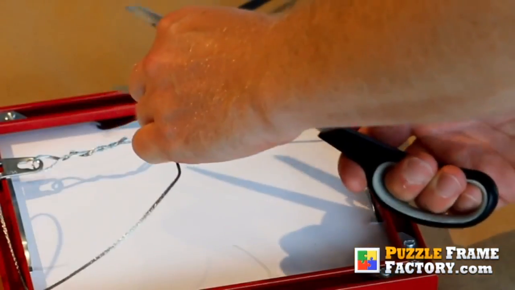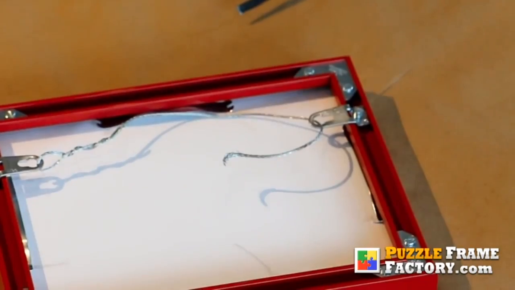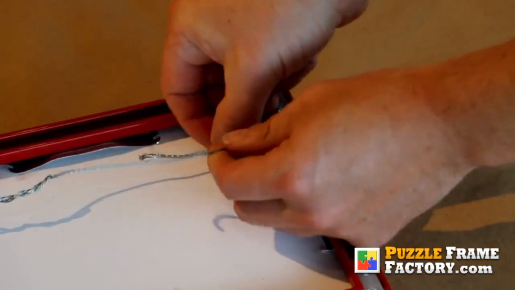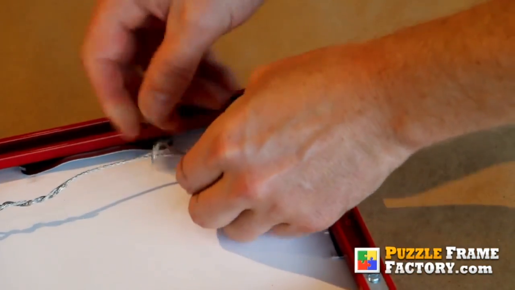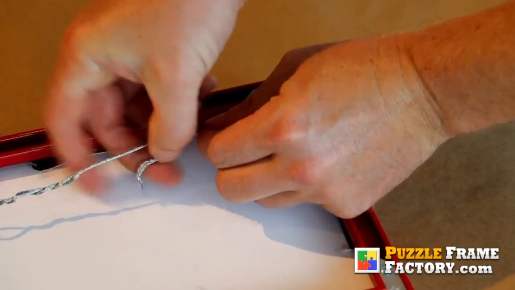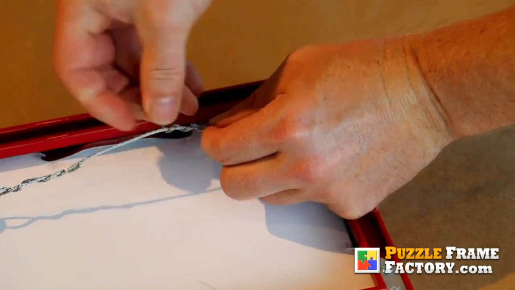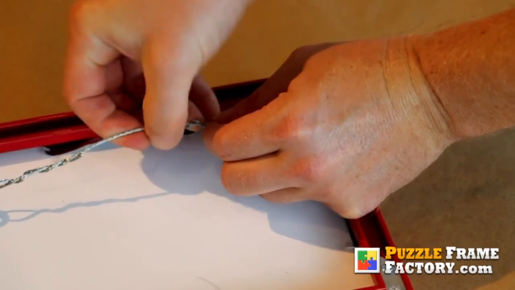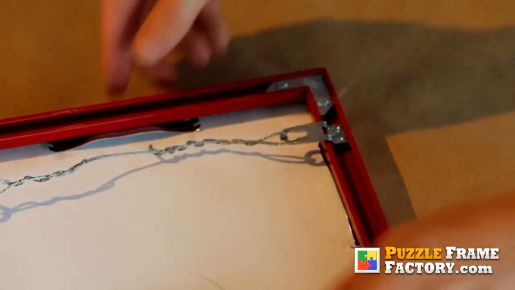Then I repeat the frame wire attachment and twist the wire together. Our frames can be hung horizontally or vertically depending on how you attach the frame wire. This frame will hang horizontally.